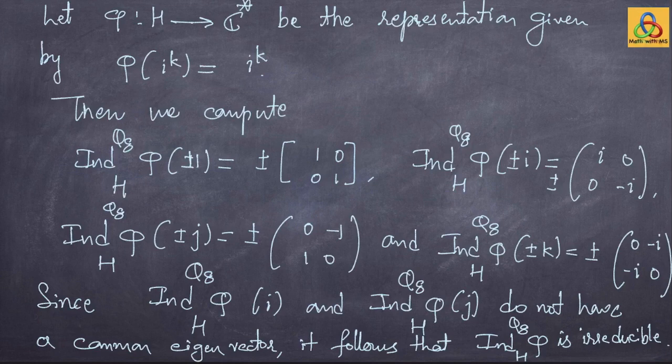So in general, induction of an irreducible representation is far from being irreducible, but there are conditions under which induction of an irreducible representation is irreducible, and these conditions are due to Mackey. We will find a criterion for the induction of an irreducible representation of a subgroup to be irreducible. So we will do that in the next lecture.